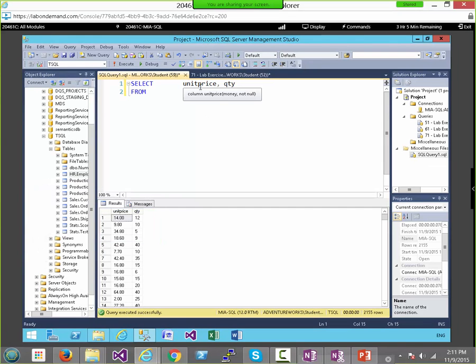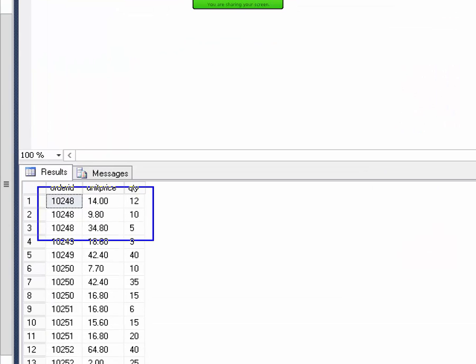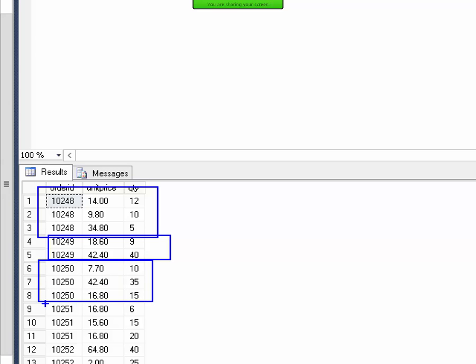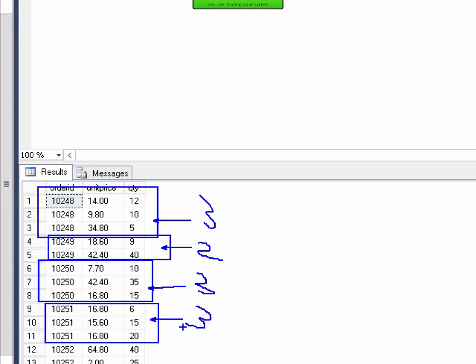I guess including order ID is easier. So there's order ID, and every order ID contains some order details. Here I'm just drawing square boxes around each order. This order has 3 line items. This order has 2 line items. This order has 3 line items. This order has 3 line items. Great.